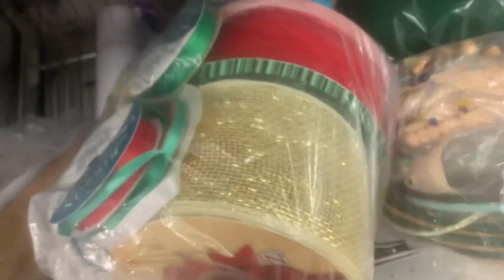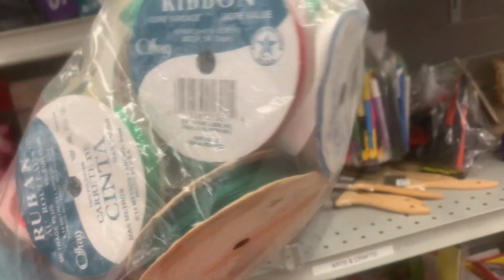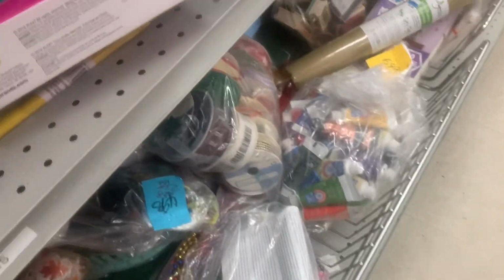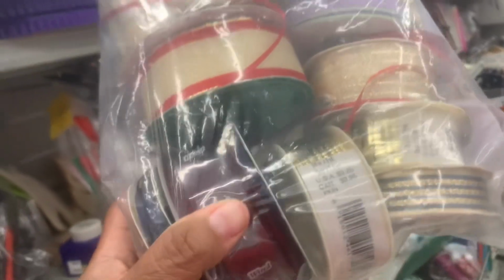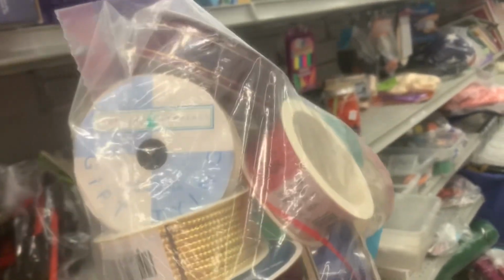I love digging through the ribbon bags because they have an abundance of colors and designs. Some are based on holidays. They have greens, they have pinks, they have purples, and I use them to put them on my treats as well as my candy apples, and I use it to craft. And just look at all the different ribbon that they have, and so much. I have a feeling that there are some crafting people in my area and they just buy, buy, buy and donate, donate, donate. Thanks, y'all. More for me.